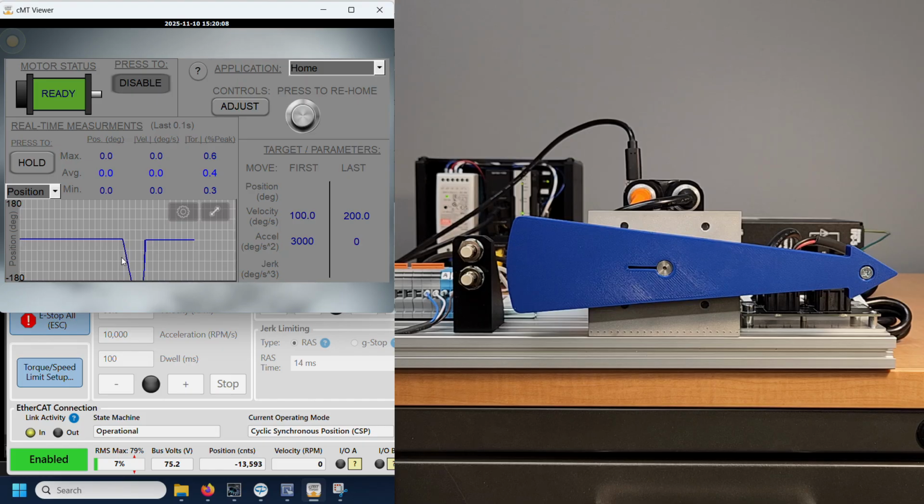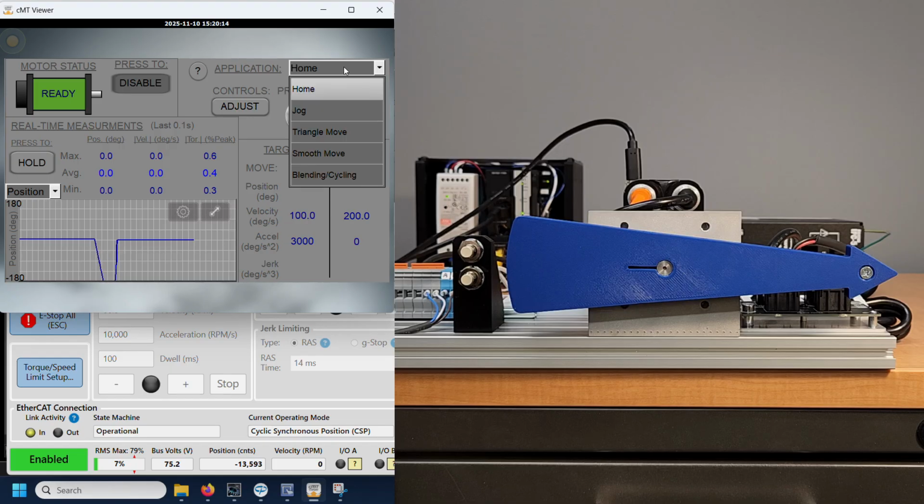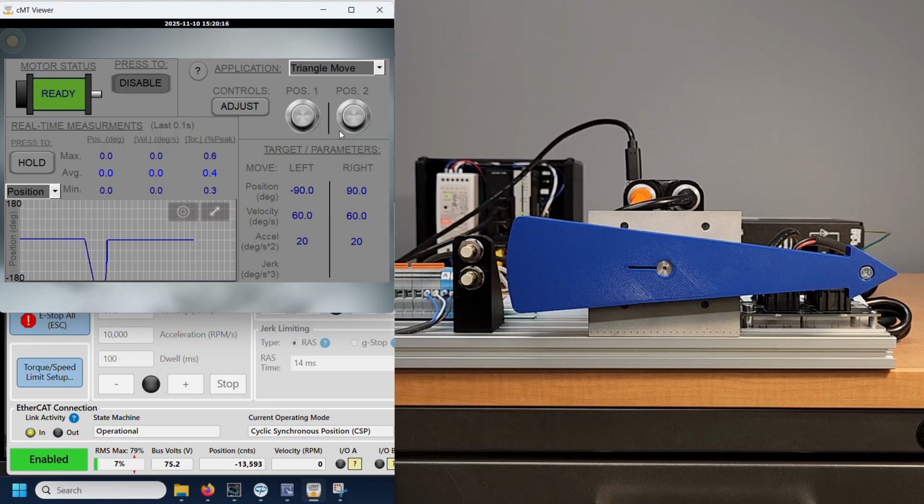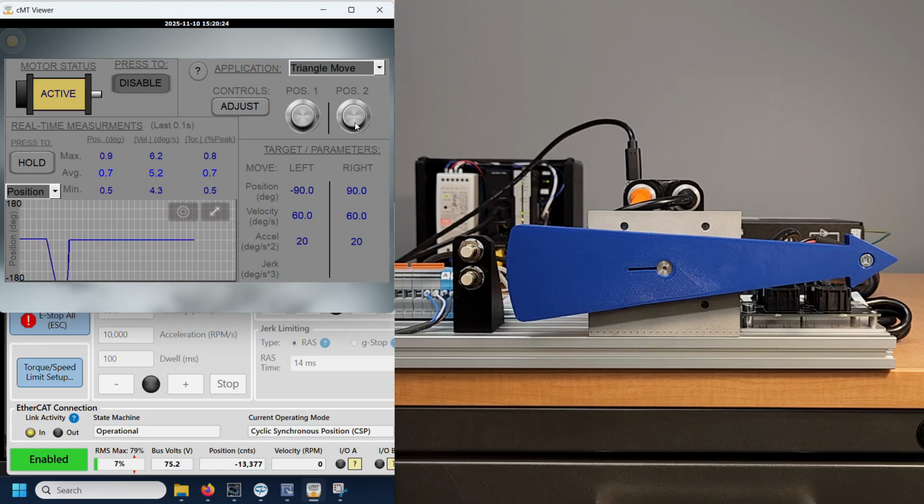Now in our position plot, we are at 0 position. And we have a couple different moves. One, to add 90 degrees.